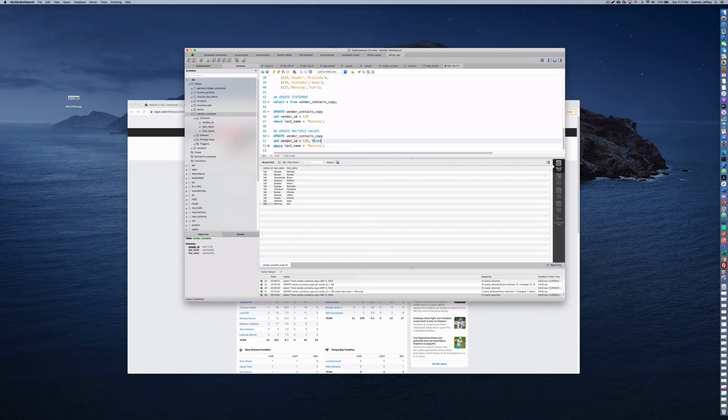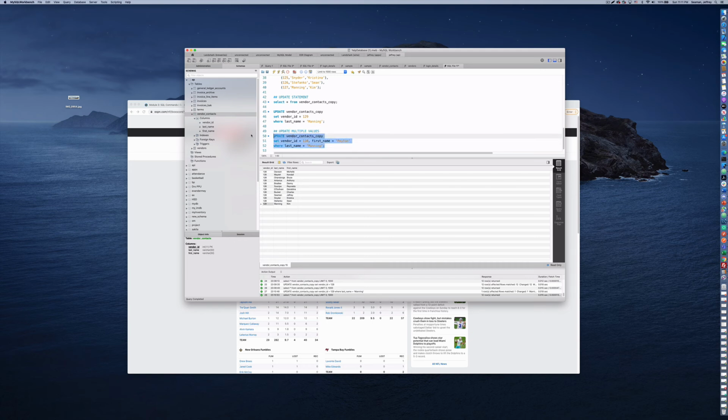We're going to say first name equals, what's the most famous Manning in the world? Peyton. So we're saying, update vendor copy table, set the vendor ID equal to 130, first name equal to Peyton, where the last name equals Manning, which is 129.